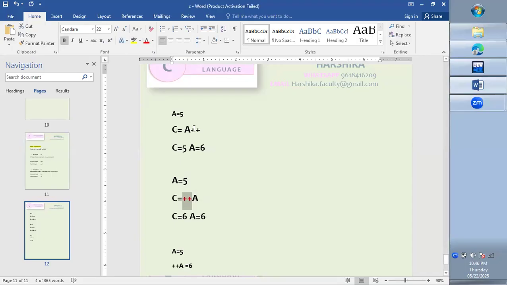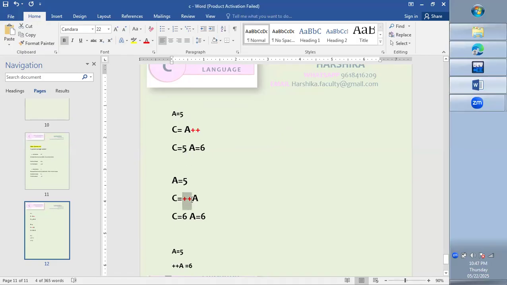Whereas in case of post-increment, the operation is performed after the assignment of value. So that's the reason the value of the variable to which it is assigned will remain the same as it is before the operation. Before performing the increment operation, whatever is the value of a will be the same as the variable value, because the operation is not performed on this value.